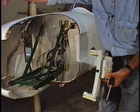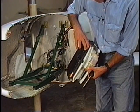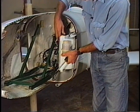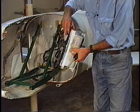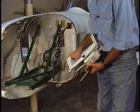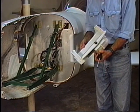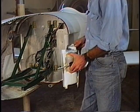Tim, can I have that? This is the radiator, and the radiator fits right into this little duct like this, and the whole unit gets bolted right up to the firewall like that. A little better than that, hopefully. Tim? This is about 23 square inches of outlet area here total for both sides, which is a fairly low ratio for an engine of 65 horsepower. Not too bad, at least.